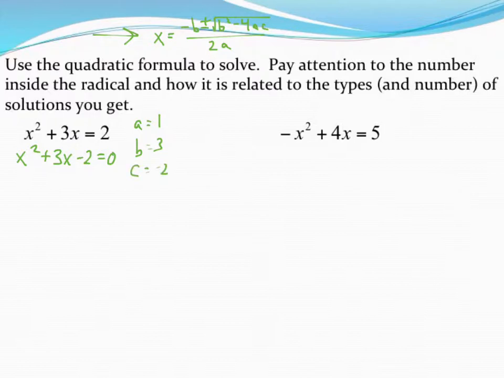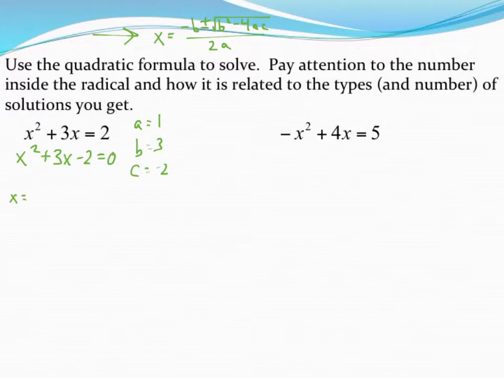Now, before you do the quadratic formula, you may want to try to factor, because if you can factor, it'll probably be quicker. In this case, if I tried to find two numbers that multiplied to negative 2 but added up to positive 3, I'm going to see real quick that it's not going to be factorable, meaning my solutions are not integers, they're not rational. Either they're irrational or they're imaginary. So I wouldn't be able to find them with factoring. So we are stuck using the quadratic formula. Let's take a look at how that works and simplify it.